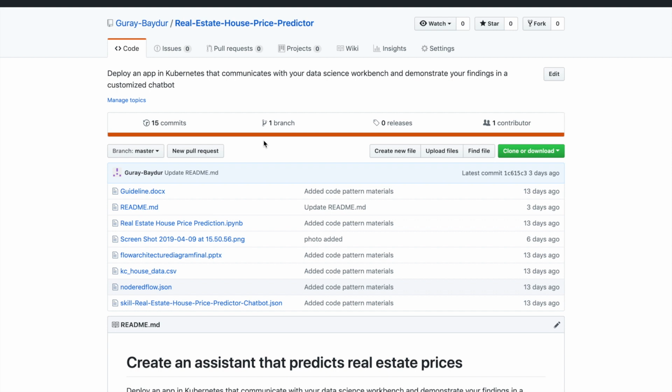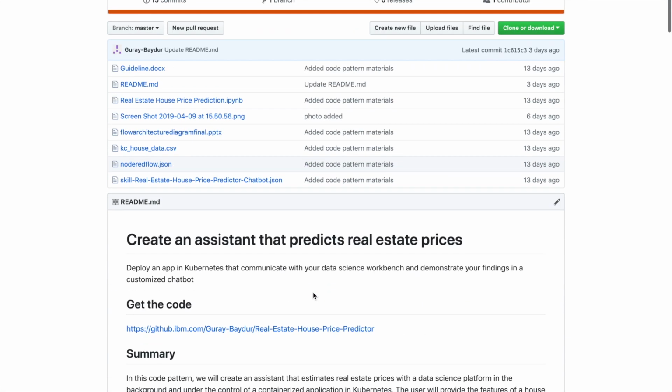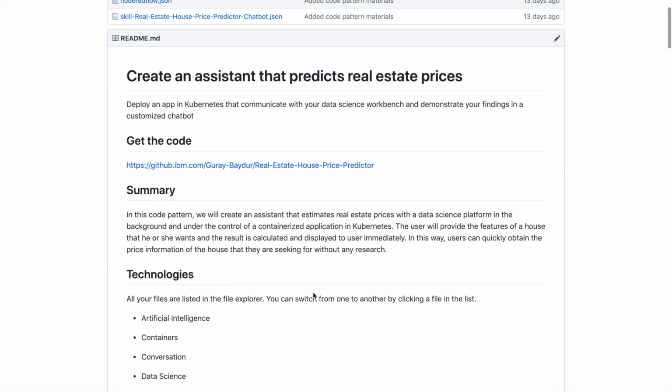So in this GitHub page, you can also find it in the attachment. You can take a look at the code pattern with the necessary information provided in the README file here down below, and you can also go through it. But in this video, I'm going to make you familiar with it.